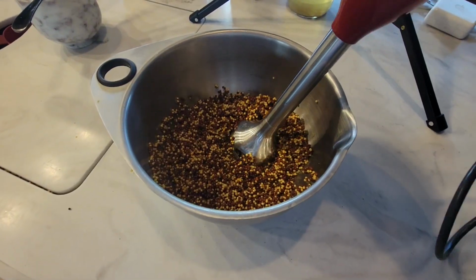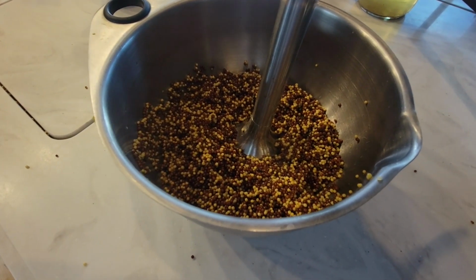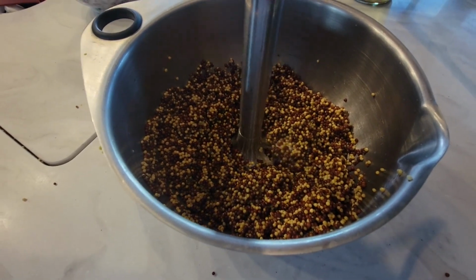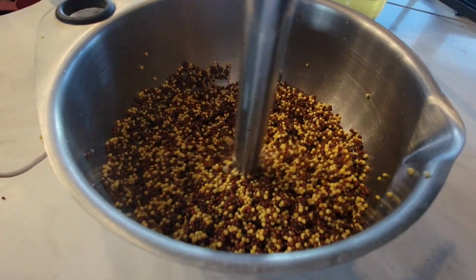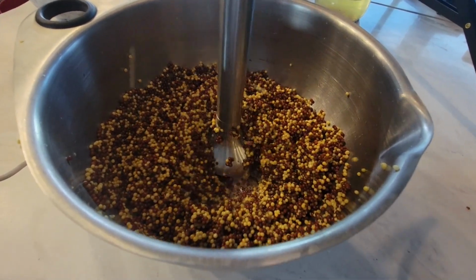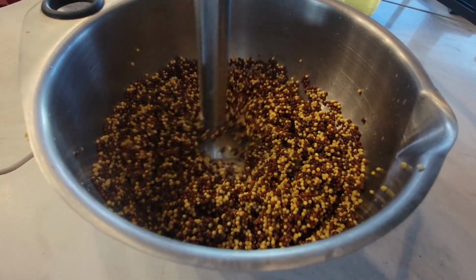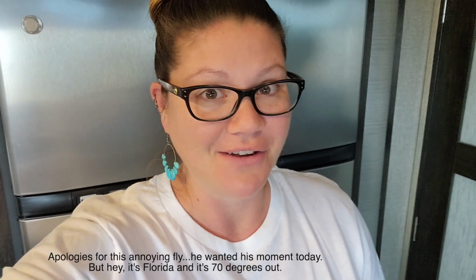I'm going to recommend that you use the suggested immersion blender. That'll make it a lot easier, and that's what I'm going to do now. Oh! Oh goodness, this is going to be fun. Take 2. So the mustard seeds are literally flying everywhere.